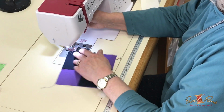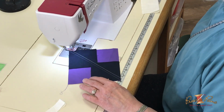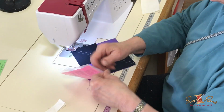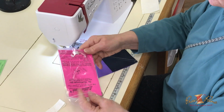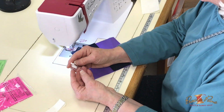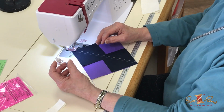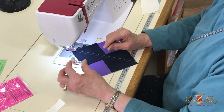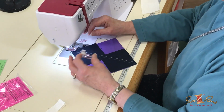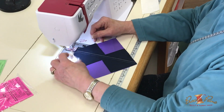Now before I sew down the other side, I want to tell you about the presser foot that I'm using. This is called a little foot, and it's a little plastic presser foot that helps you to get a perfect 1/4 inch seam. And it won't fit on all machines, but it will fit on a lot of them. These are designed for the Singer Featherweight, but I found that it works very well on the Eversewn, works great on my Pfaff at home, so I think I'm going to start using this one a little more.